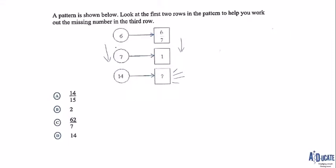So this was a +1, right? To get from a 6 to a 7, you added 1. But to get from a 6/7 to a 1, what did you add? Add 1/7. Oh, yes. And we did a video on fractions, you guys. And if you kept going, 6/7 plus 1/7 is 7/7, which is technically 1. And if you kept going, 7, 8, that's 1 and 1/7.